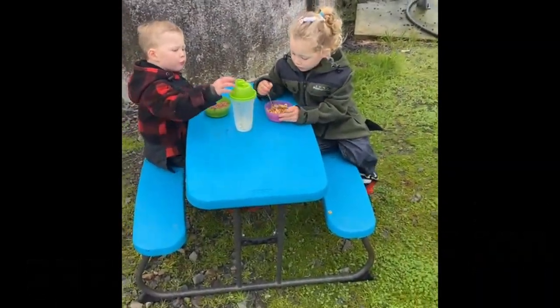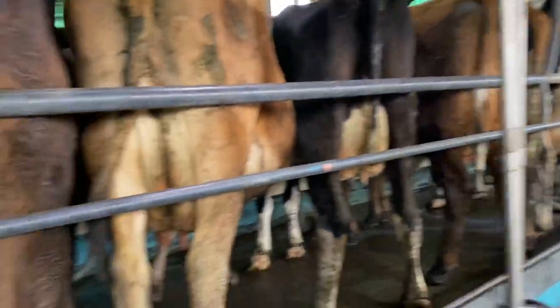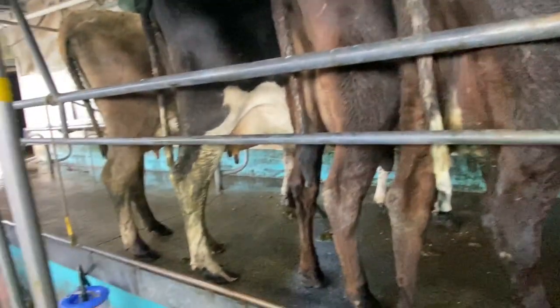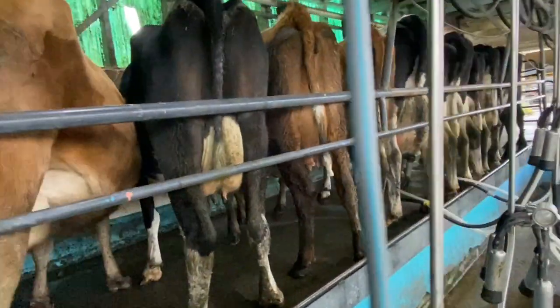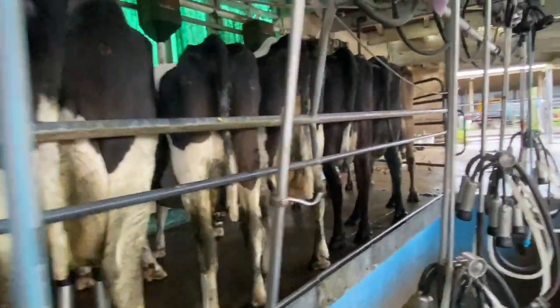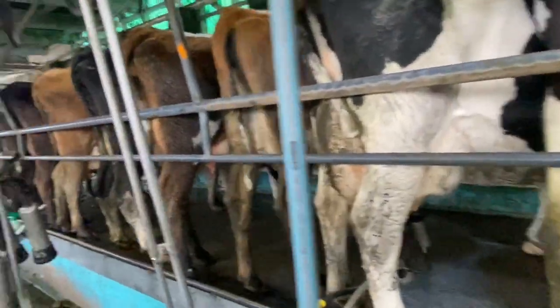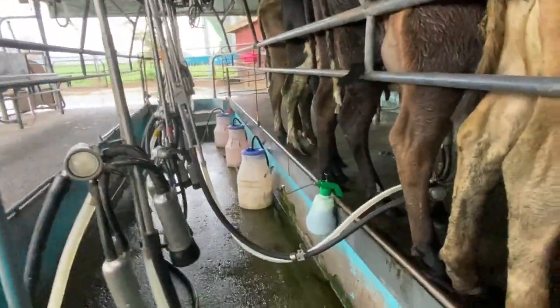Yummy breakfast. Just working my way to the front, spraying them now, just waiting for certain cows to finish milking. Yeah, we've got our little teat spray here. We are using it at quite a high rate now because of the time of year. It being wet and all, there'll be a lot more bugs in the ground and easier to get on their teats, so a lot more crap. So we'll be spraying their teats quite well to ensure they don't get any bugs that go up into the teat and cause mastitis. So we use a higher rate than normal. I can't quite remember what the rate is at the moment, but it will come to me when I finish spraying, probably.